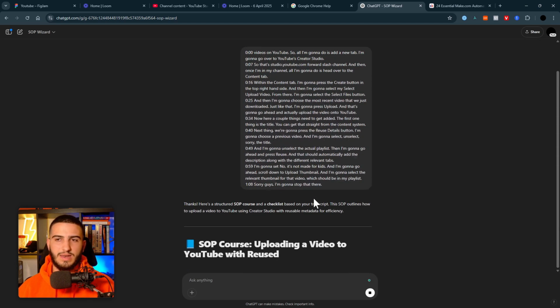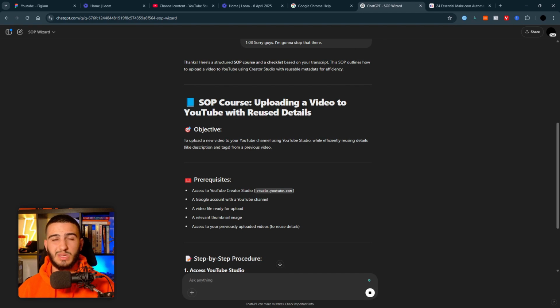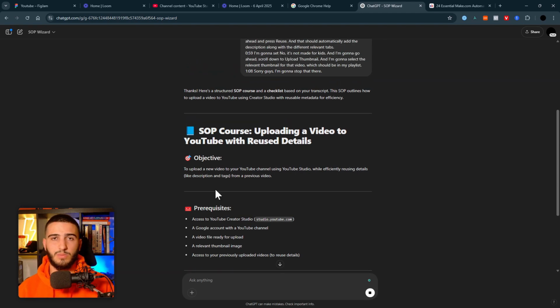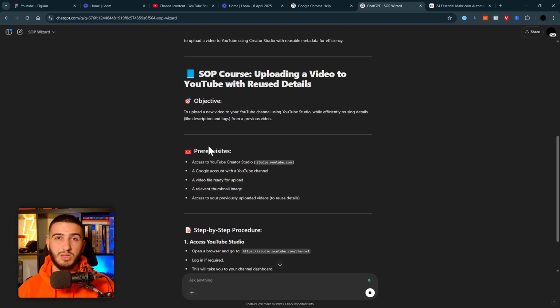Now, obviously, I doubt this will be 100% accurate 100% of the time, but it's a lot better than starting off from zero. So what I usually like to do is use this as a rough guide and then polish it myself with the correct instructions. But it speeds up the process of me having to do it completely from scratch, which is the main goal of what I'm trying to achieve. You could also probably integrate this within some sort of automation, but there's no need, to be honest.